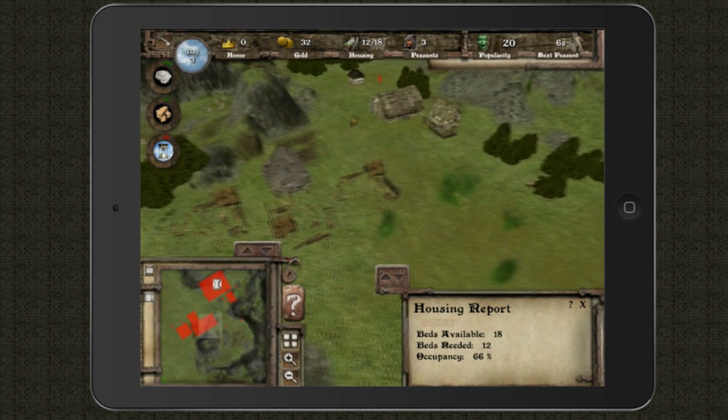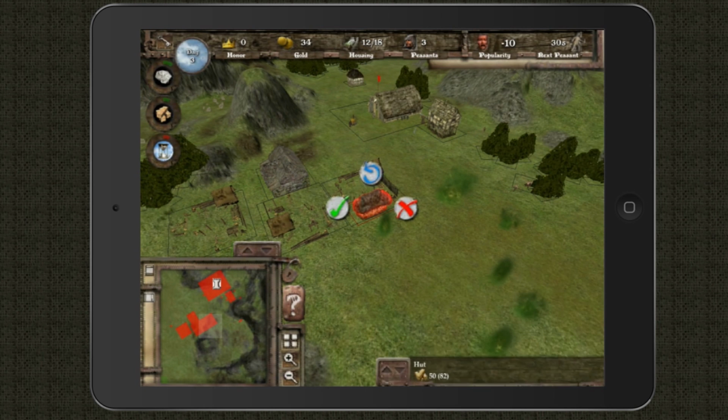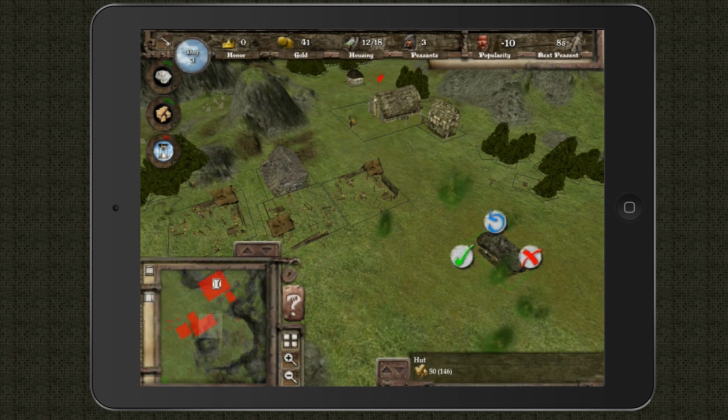Now, the hovel, if you build it close to the keep, it changes shape and also provides you more peasants, more free beds. But if you move it away from the keep, you will notice that the shape of the hovel changes. What does that mean? That means that it will cost you less wood, of course, and it will give you less free beds.